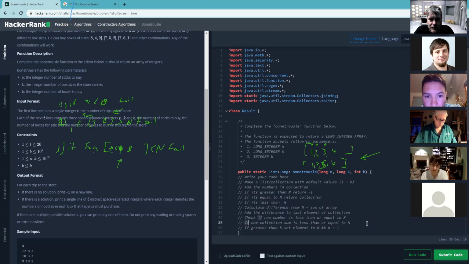We don't need to check if it's equal to n because we've already done that. We got that new number by doing n math, by trying to get it to n. So if that new number is allowed, we now have a valid collection. We don't need to test it again. So just get rid of the return new collection, get rid of all that rest after on line 35.